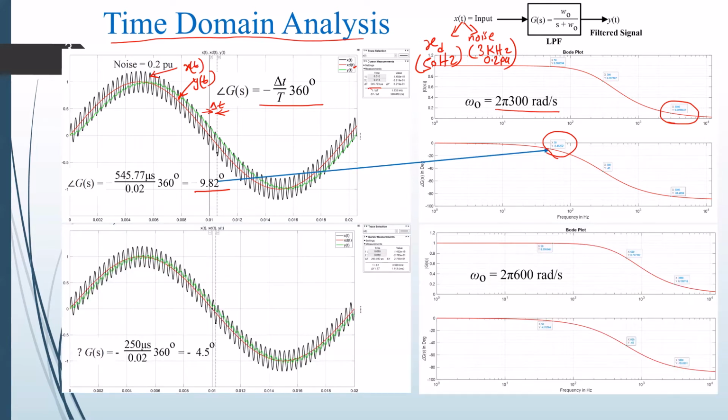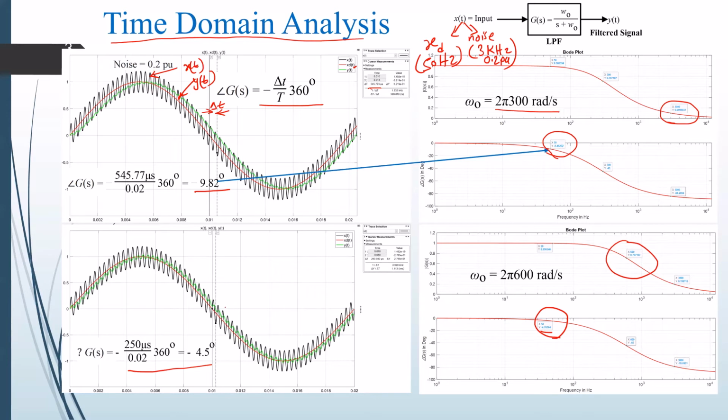Yeah. Now let us say you don't want a big phase lag between your input and output. Then the very simple thing is you can simply increase the bandwidth of the system. So now you can see here the bandwidth is increased from 300 to 600. And of course, you can see that the phase lag is also reduced. And this we can again verify from our same tool chain.